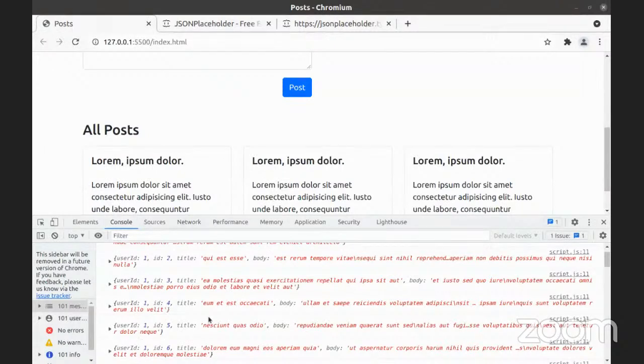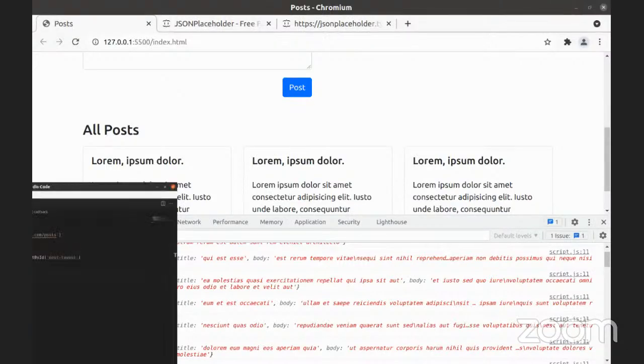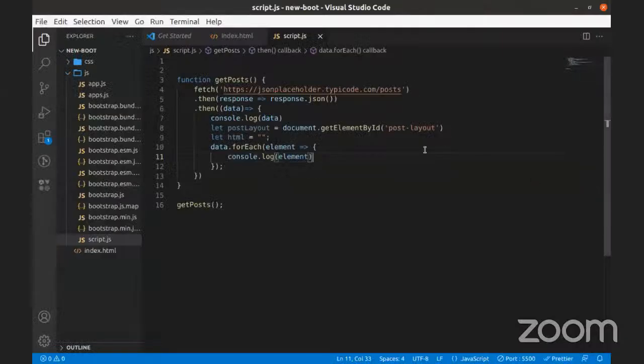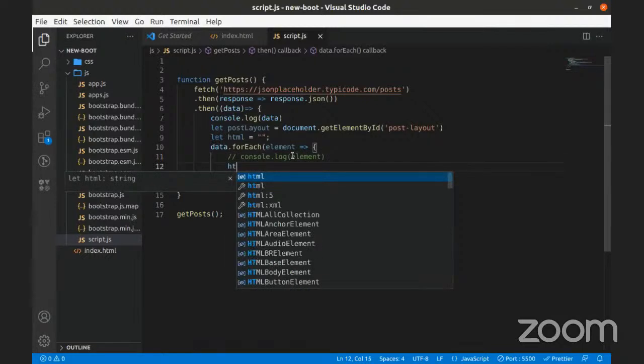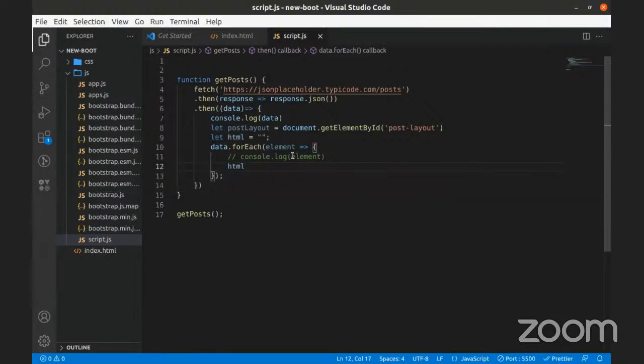So what we will do now is we'll come back here and recall how we did it. I'll comment this for now. And then remember that we had an HTML which we initialized.